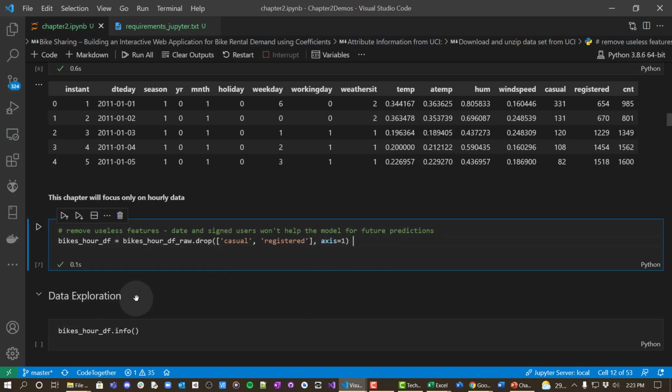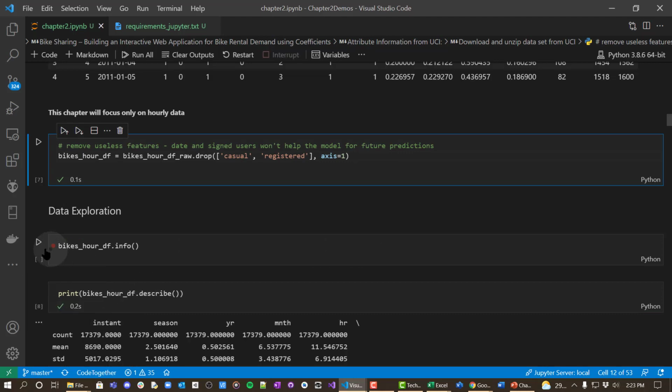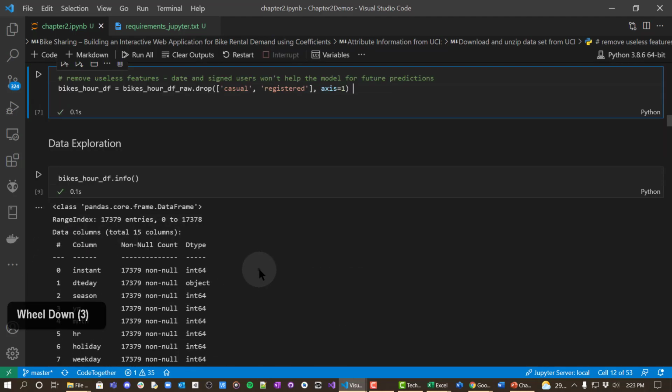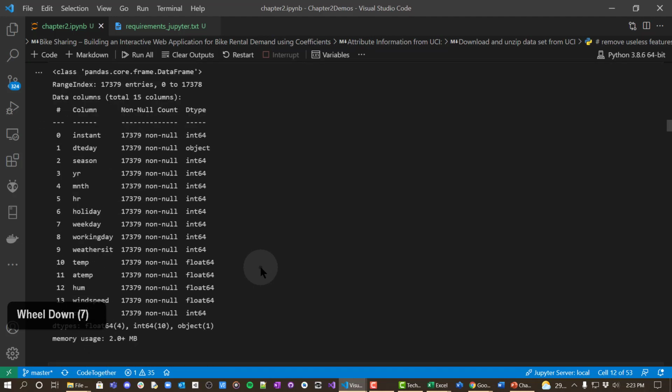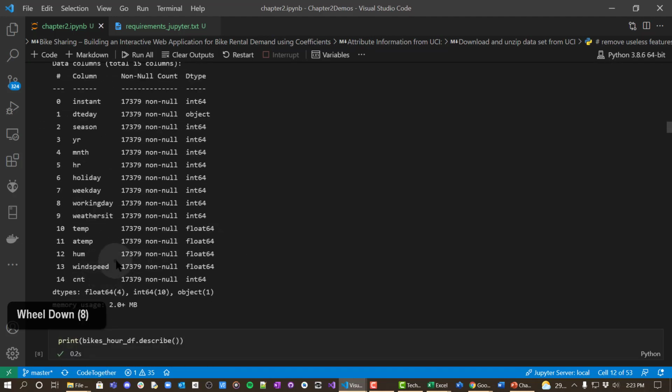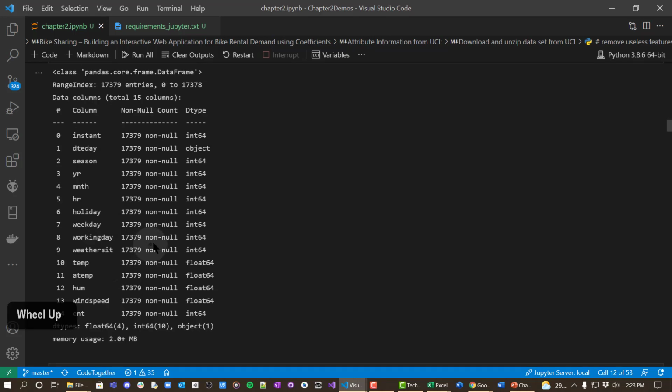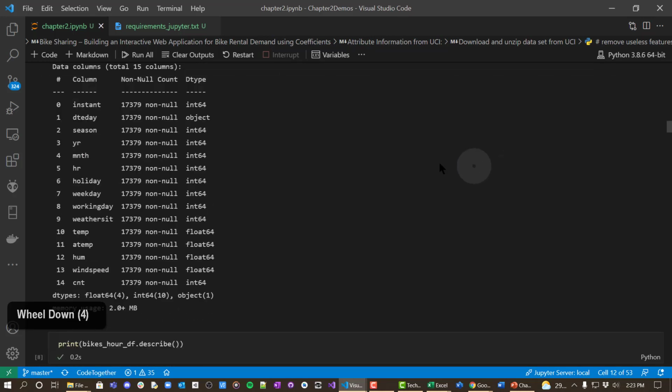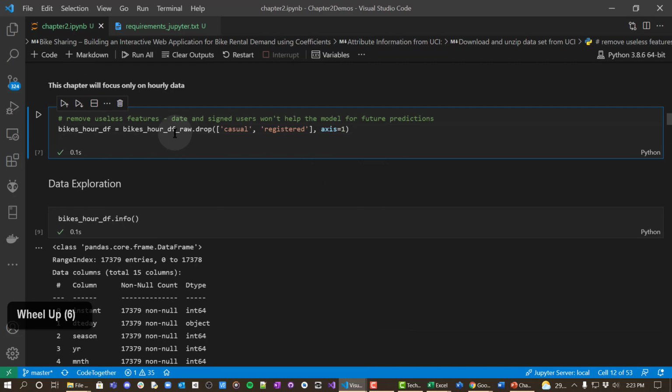And so we'll do this, and this won't show anything initially. And then if we look at the bike info, we can see now that those two columns are no longer in this. What we did is we took the raw data that we had, we dropped these two, and then we stored the result in another variable, which is just bikes hour df.